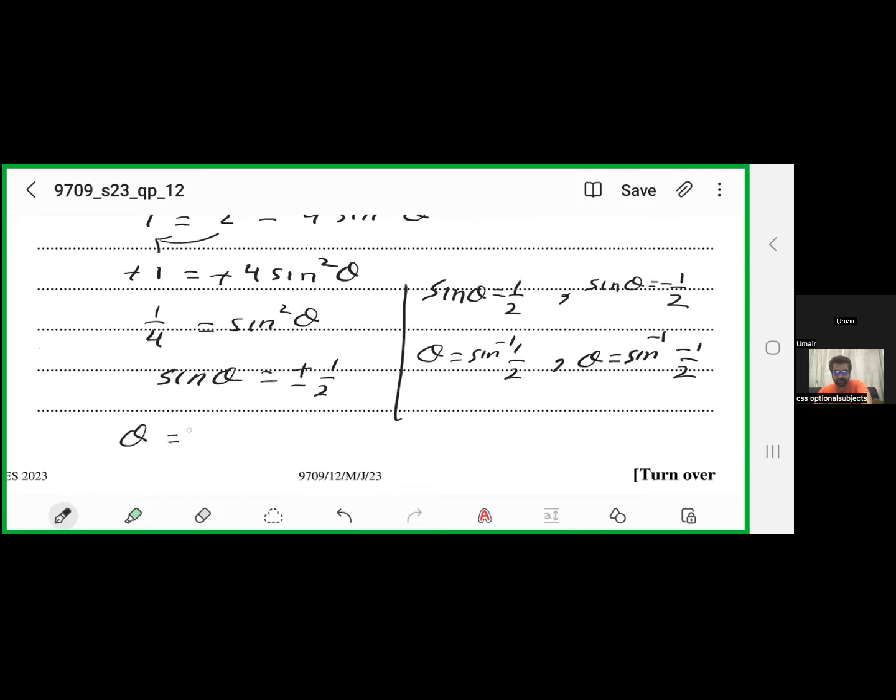The values for theta for both of them will be falling in the range of theta equal to 0, pi by 6. Then you have another value which is pi by 2, 5 pi by 6. These are the possible values of theta when you calculate this value. Sin theta is plus minus 1 by 2. You will be getting these values of theta on your calculators. In this way, you can solve this question.